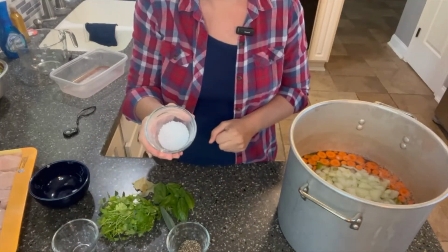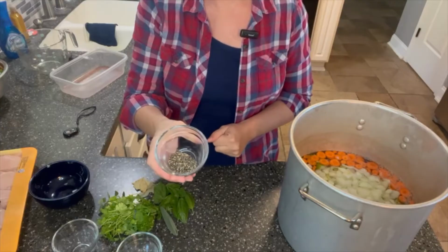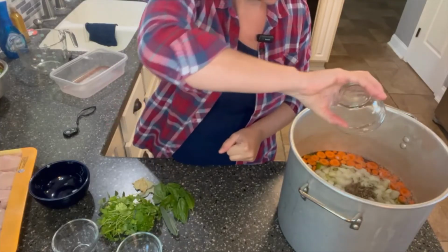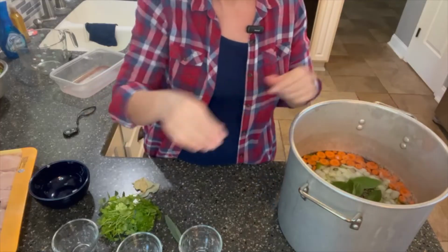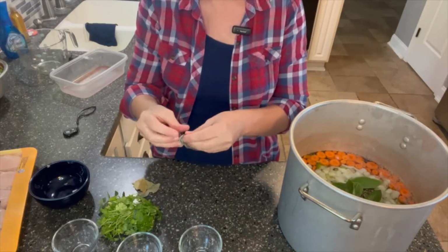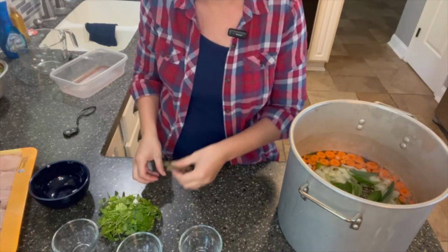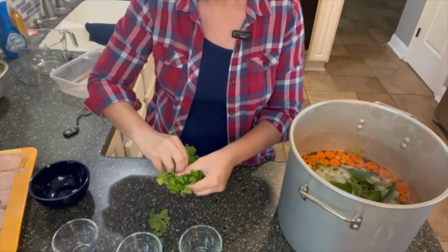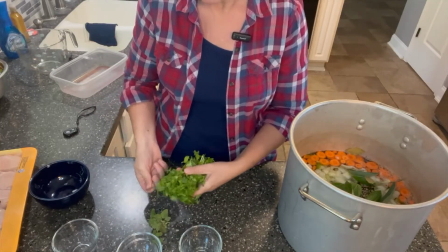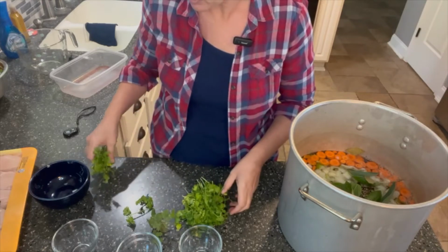2 tablespoons of coarse sea salt, 1 tablespoon of ground black peppercorns. I'm going to add 8 whole basil leaves. I'm going to add 2 fresh from the garden sage leaves. I have 4 dried bay leaves, and I have part of a bunch of parsley left that I don't really want to worry about pulling off of, but it'll add flavor to my soup.